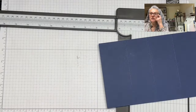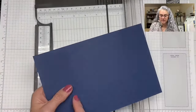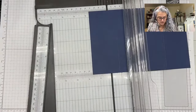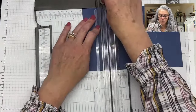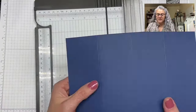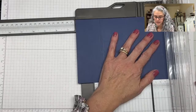So what I'm going to do, because I can't see very well, is fold this and align these back in here. I see that I barely scored that one. Let me move this. We're going to move here again to 2 1/8 and align this, okay? And score. So let me see, because I think that 6 3/8 is not the right measurement.